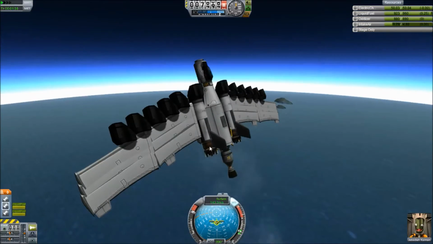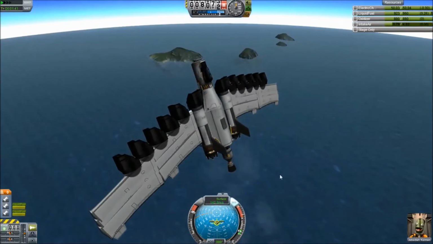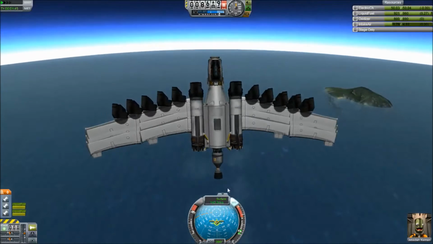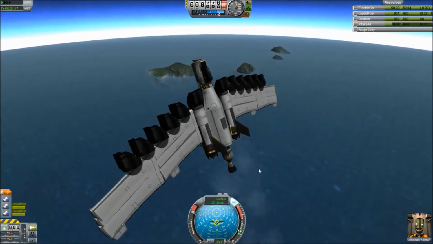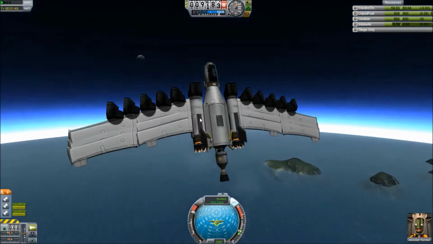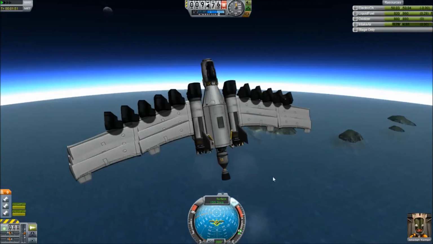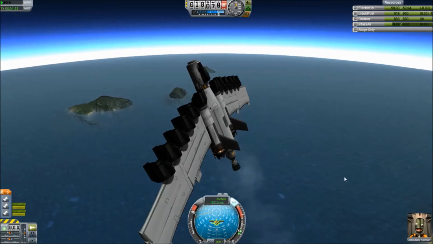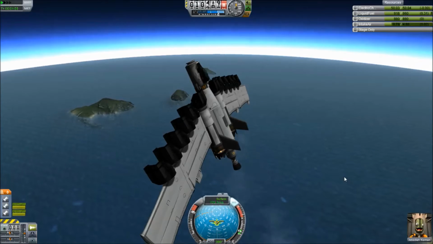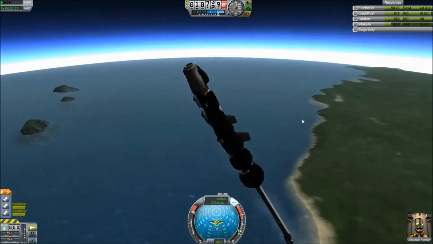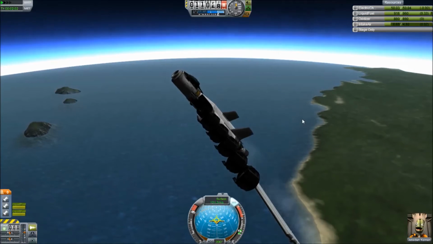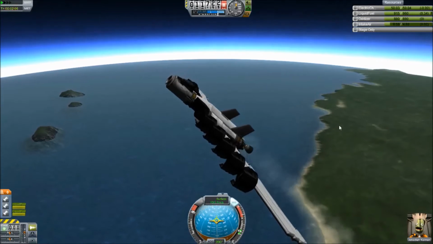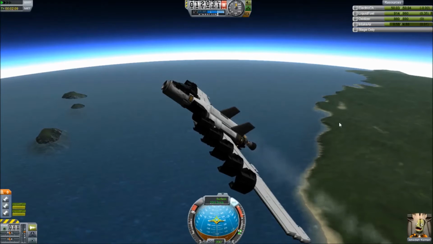So we have a lot of power for this, and we're going to actually use this to our advantage. With all these intakes, we should be able to get a good suborbital trajectory even before we kick in the nuke. So I found the best way to build an SSTO is that you'll always be in space, because you should build it so that as you get higher and higher, you get up to orbital velocity. So now we're getting around 12,000, so we're going to start pitching down.